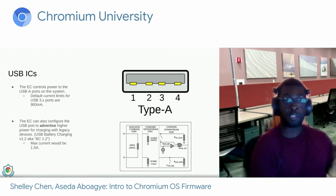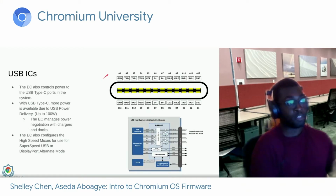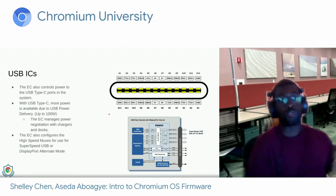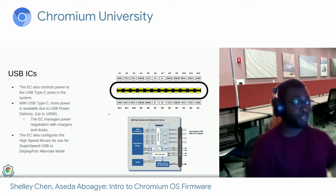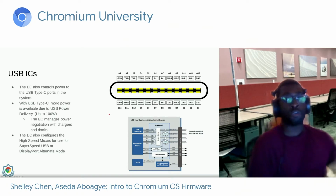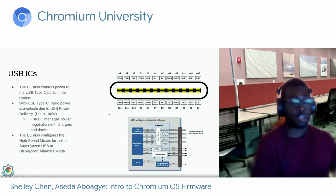In addition to Type-A ports, the EC is also in charge of Type-C ports. So here is the Type-C connector. Now, USB-C is a versatile connector that allows for simultaneous high power charging and data. With USB Type-C, you get USB power delivery, also USB PD, and with USB power delivery, the same connector can actually provide up to 100 watts of power. And so the EC participates in the negotiation and detection of cables there, as well as communicating with docks to configure alternate modes, such as DisplayPort alternate mode, such that you can plug in a USB-C powered monitor or a dongle and have display being shown out the Type-C port.